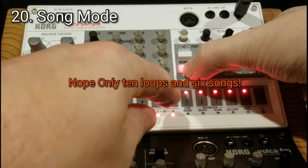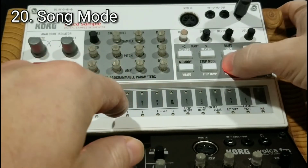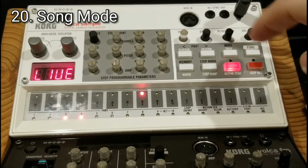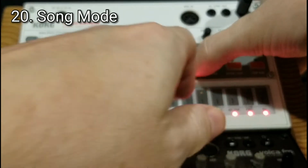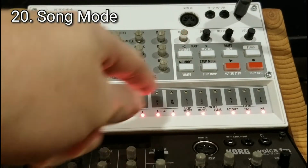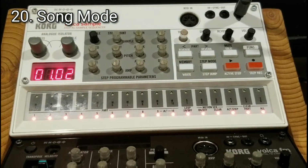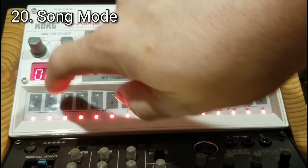So what you do to go into song mode is, instead of loading up a loop, you can load up any of these 10 different loops. But there's just one thing that repeats over and over again, just one bar of music. What we'll do is go into song mode here. So it's S1, 2, 3, 4, 5, 6. You have 6 different songs you can put together on this here. And the way song mode works is, you can see each of these is a part. So you can have up to 16 different bars of loops.